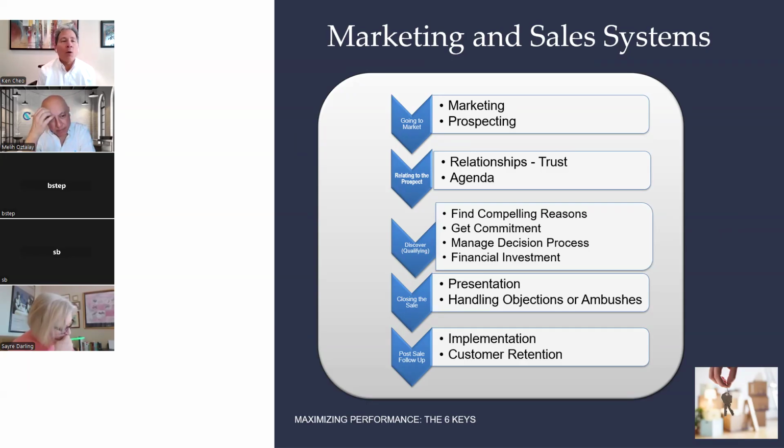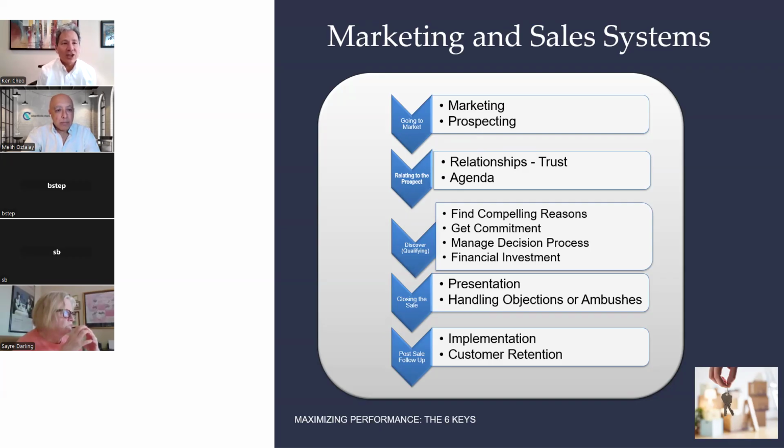And how well are they qualifying their opportunities? Is there really a compelling reason for a customer to do something or change what they're doing? And are they committed to changing? And how would that decision be made? Who's involved in the decision process? Are they meeting with everybody involved in the process? Do they know what needs to happen for them to make a decision? And do they know when that will happen? And are you on the same page with the financial investment and what they're willing to invest in, when, and how that will happen?